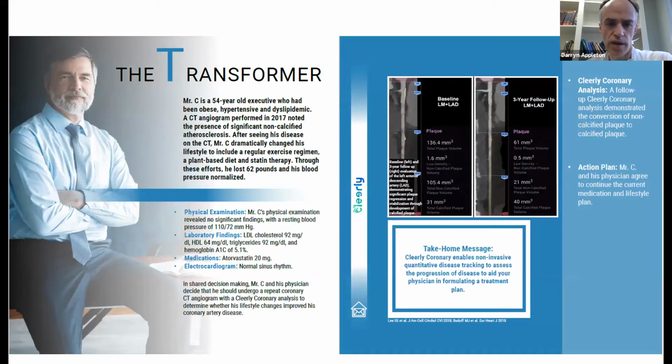Here's a guy who's 54 years old and has had high cholesterol, and he had a previous CT scan that showed some non-calcified plaque, and he was instructed to really try to lose weight, change his diet, take a statin, and he followed through with that. He actually was able to lose a lot of weight. He really did what we asked him to, which we're thrilled when that happens. It doesn't always happen, sadly, sometimes life is tough and it's very difficult to make changes.